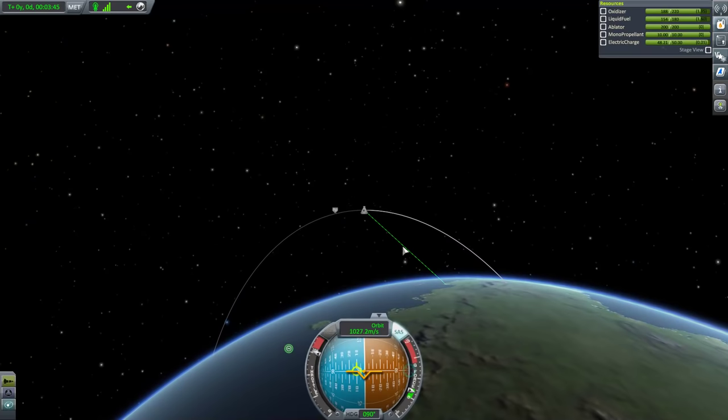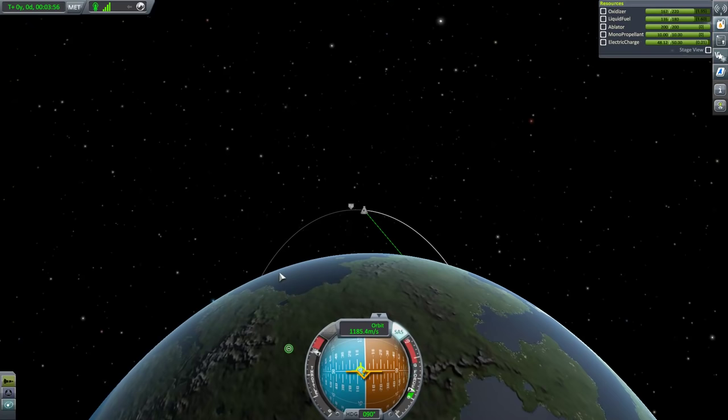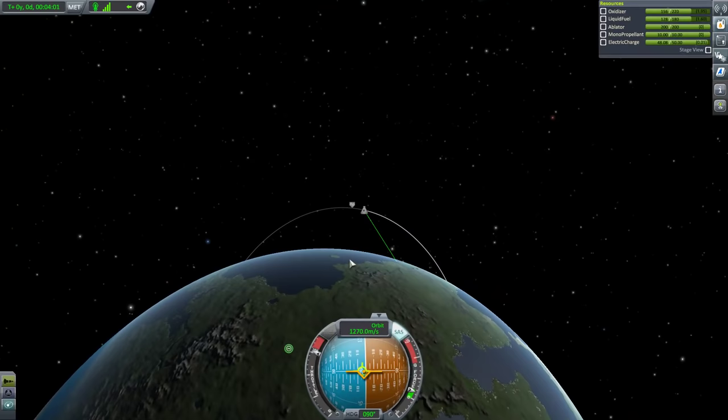See the green line here? This is my connection to the Kerbal Space Center. Now, I don't need to worry about the connection other than transmitting science right now, because I have someone in the capsule that is controlling it. But you can see how the orbital path is starting to flatten out, which is very good. And the apoapsis is closing in on us, but not too fast.